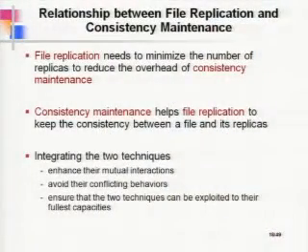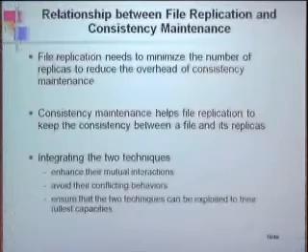So we found that there's interdependency between file replication and consistency maintenance. The file replication needs to minimize the number of replicas in order to minimize the overhead of consistency maintenance. On the other hand, consistency maintenance needs to help file replication to keep the consistency between a file and its replicas in dynamism. So integrating these two techniques can enhance their mutual interactions, can avoid their conflicting behaviors, and can ensure that the two techniques can be exploited to their fullest capacity.